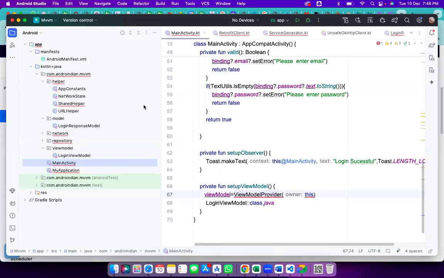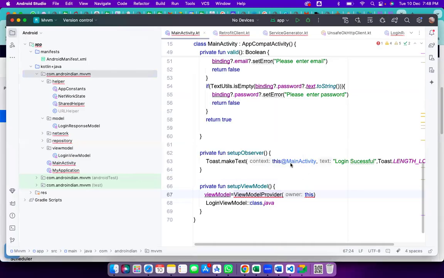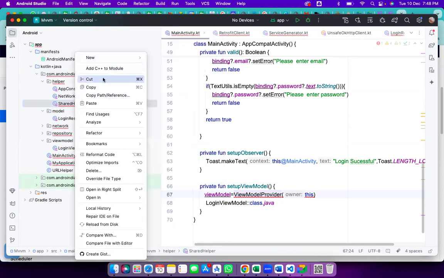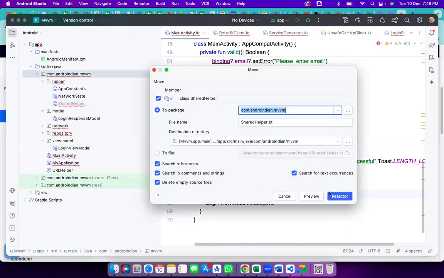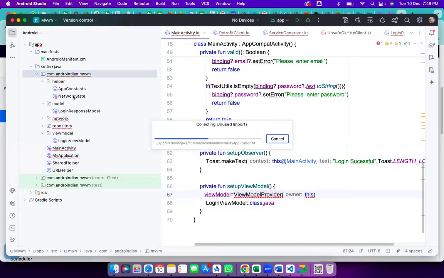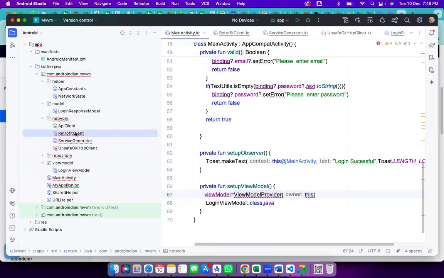So otherwise, what I'll do, first I'll move all these classes outside. So it will call, then we will move so that it will come. Cut, paste. So I'm moving all the things one by one outside. So once it runs, then we can move on to the respective folders. Maybe while writing that, somewhere it has an issue that it's not identifying now. That's why these two classes are clear now.